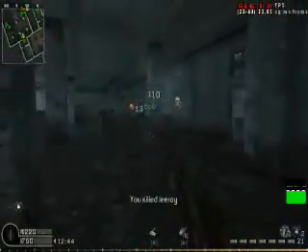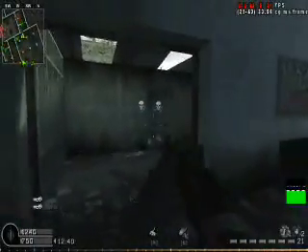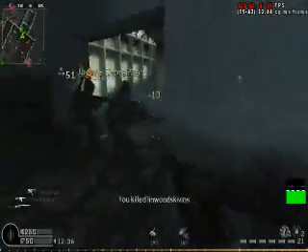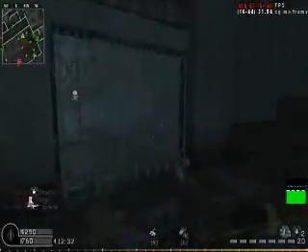I see that guy running to the right and ducking behind a crate, so I cook a nade and toss it, and he goes down. Excuse me. That is a very effective nade tactic. I saw that guy get killed, so I know someone's coming to that door. I camp it, and I just hit him, and he dies.